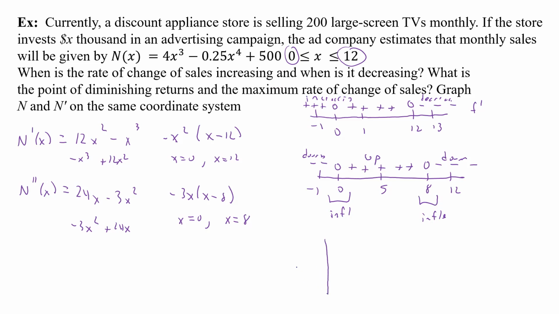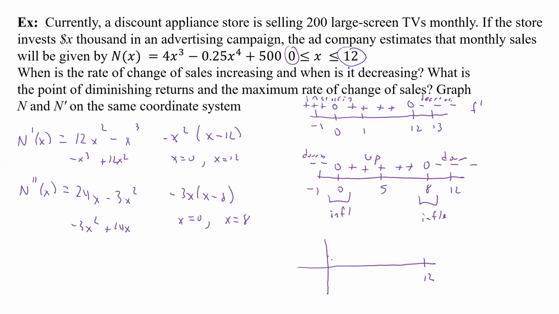So there's going to be something like this. We have something out here maybe at 12. And so now we have to think about how our graphs are going to be. So this graph is going to go in which manner? So our n of x is going to be what? It's going to be some point. We're going to start probably at a higher point because of that 500. And we're not going to worry about what happens to the left at below 0.